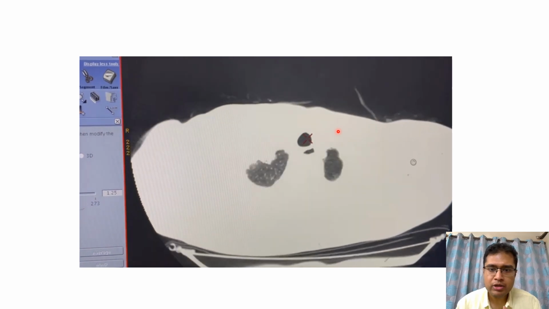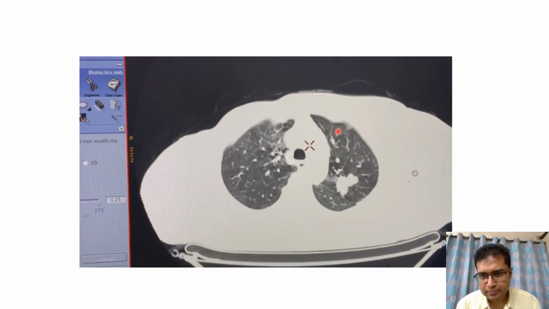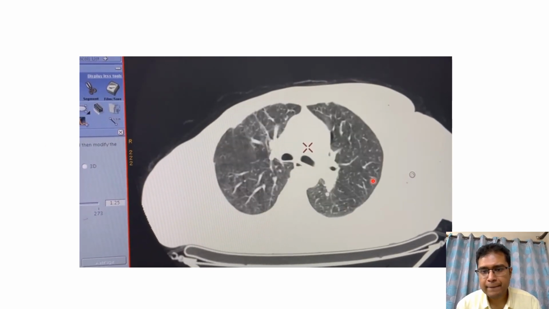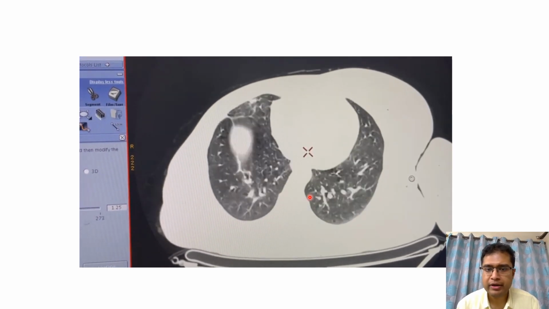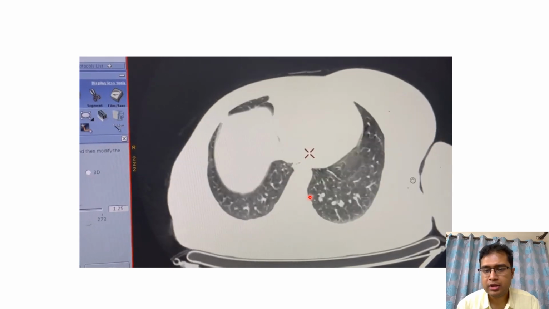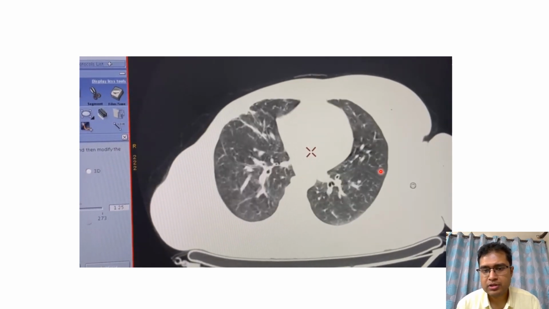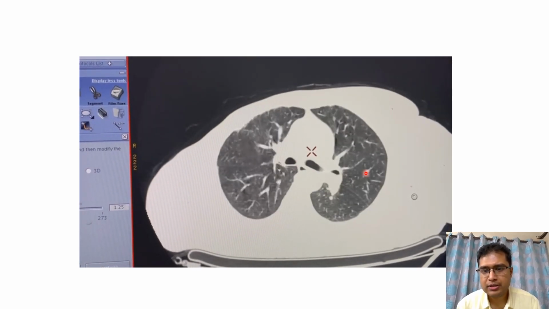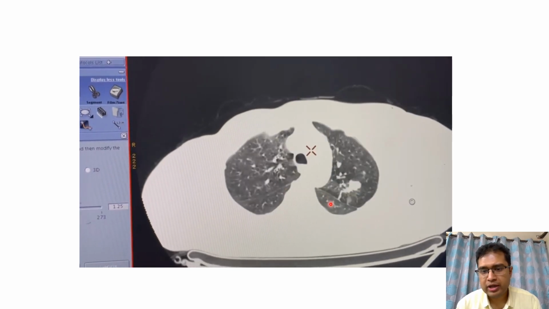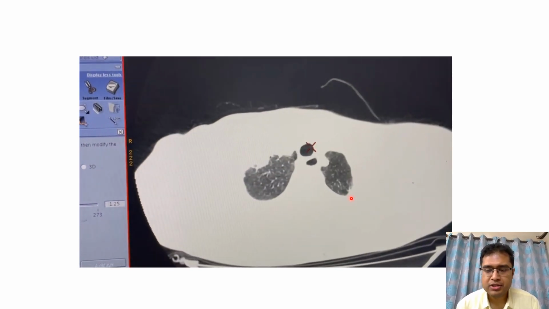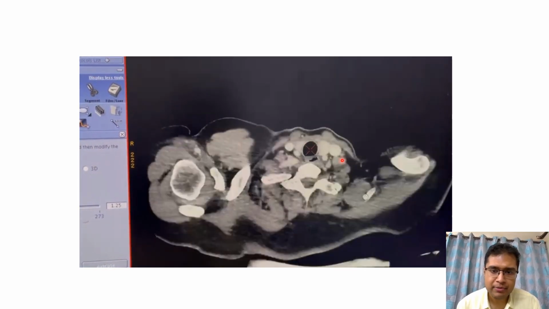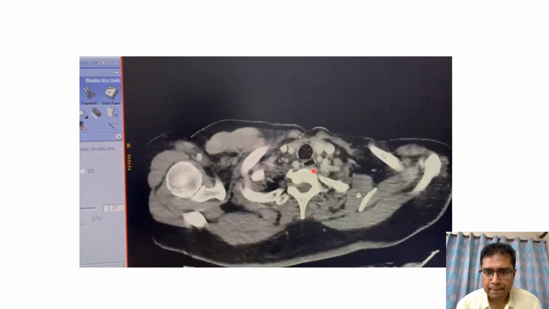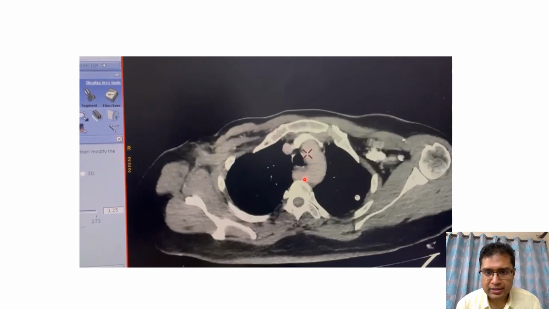And now we'll concentrate on the mediastinum. Okay, this is the lung field. This is fine. We are seeing some fibrotic changes in bilateral lung fields, that is post radiation fibrosis that is seen in bilateral lung fields. We have already confirmed that these lesions are not enhancing in the post contrast images. Now we look at the mediastinum as to why she's having dysphagia. So this is the mediastinum, that is the esophagus.